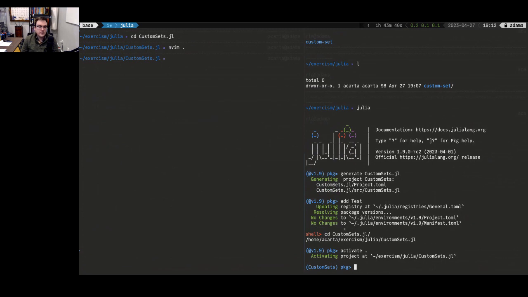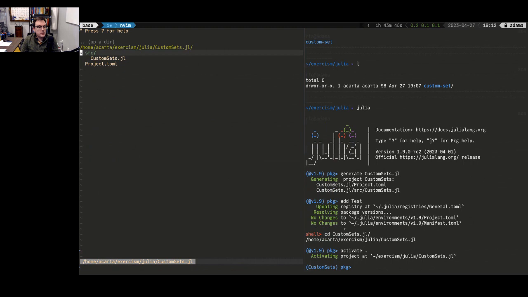Why isn't it CustomSets.jl? Well, in Julia, we call the package itself something.jl. We don't have to, but that's a pretty common way to do it. The files themselves, of course, have the .jl suffix to indicate that they're Julia. But the module, right, which we would declare or set up or define, like this, doesn't include the .jl.